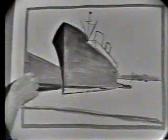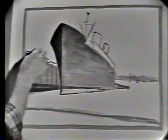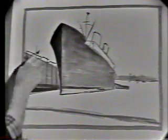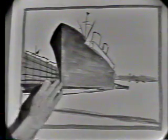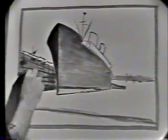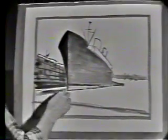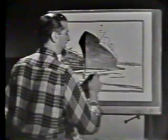Then you'll find that most of these places have steel construction divisions, steel construction sticking up above. Sometimes you'll see a crane and these horizontal lines converging back there in the distance. Some of these doors or openings you can darken a little bit and then put a reflection in the water, reflecting the dock and the bow of the ocean liner, and a few horizontal strokes here in the water.